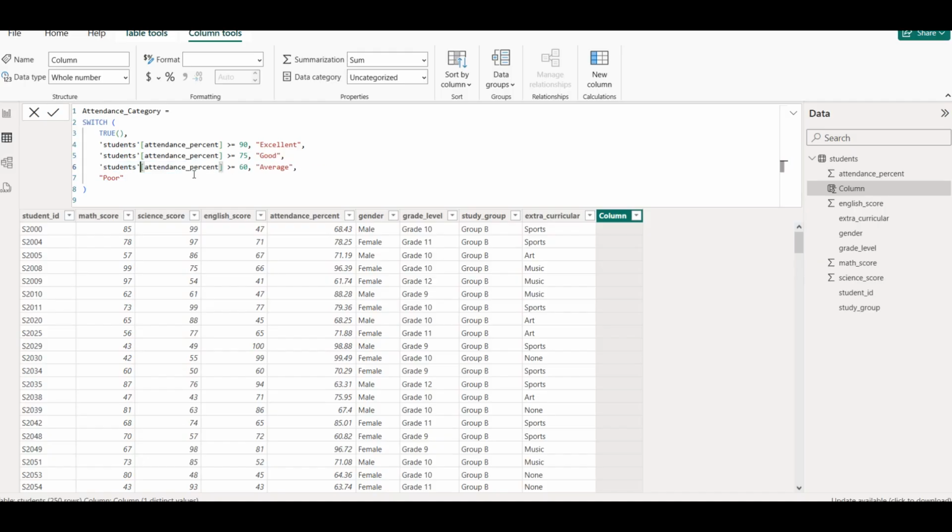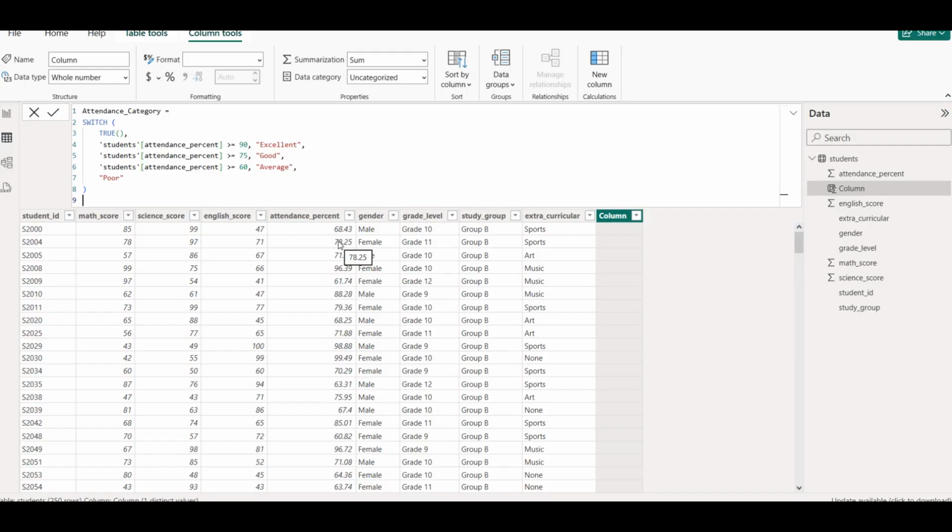So for example, it will be like a loop. If attendance percentage, let's say for this it is 68.43, is it greater than or equal to 90? No. Is it greater than or equal to 75? No. Is it greater than or equal to 60? Yes. So we will call it average.